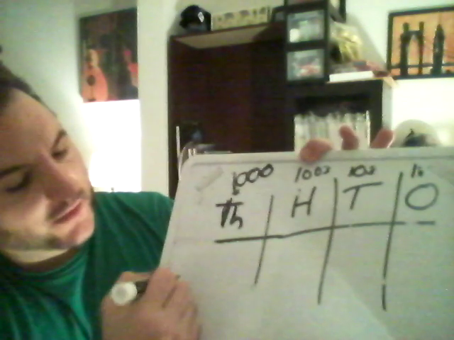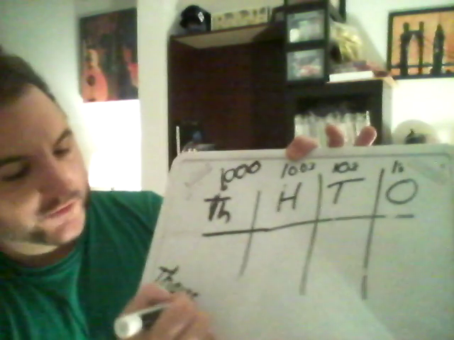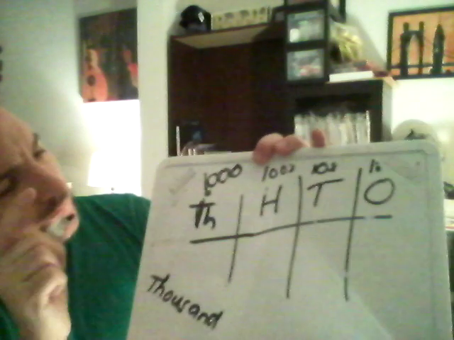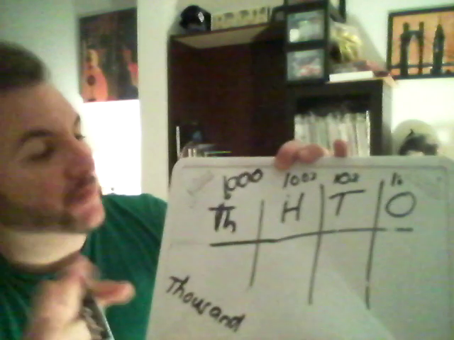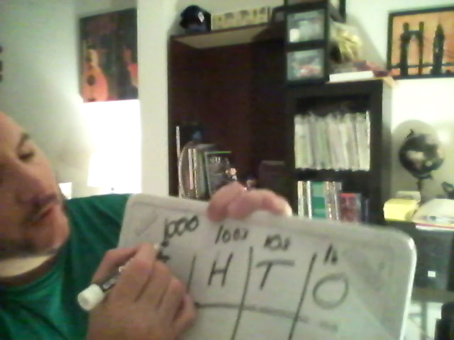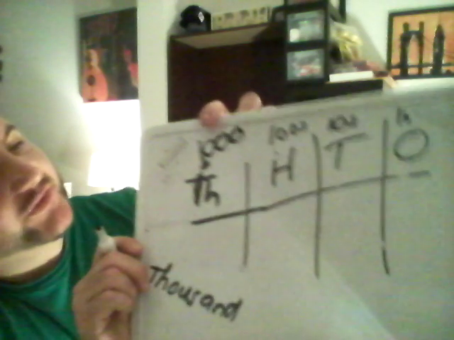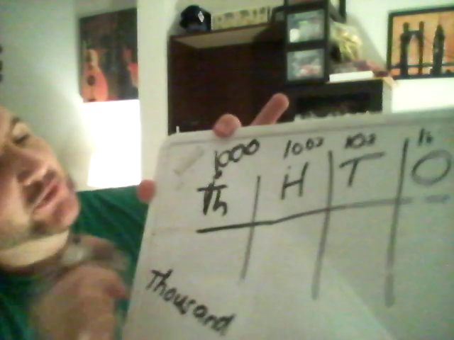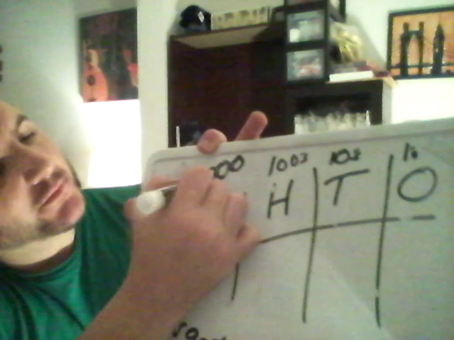I'm even going to write the number 1,000, or the word 1,000, under here so you could see it. Now, I'm going to show you something else with this in a minute. But before I do, I want you to notice the way I wrote the number 1,000. I don't know if you could see or not, but not only did I put a 1 with 3 zeros, I put something right after the 1.